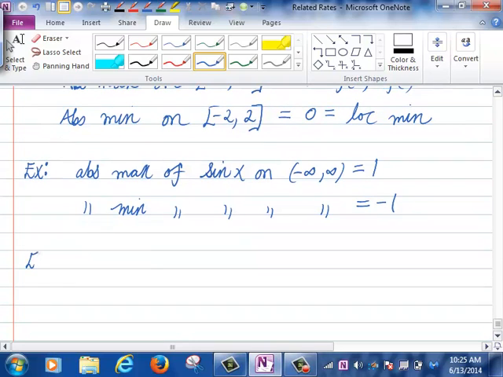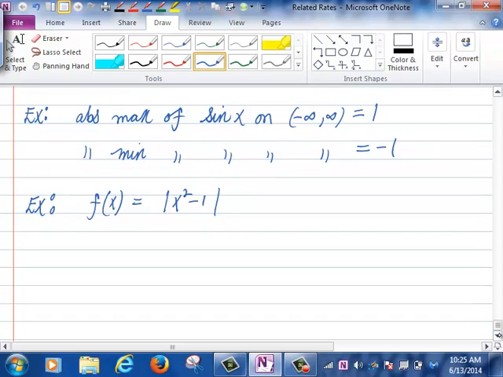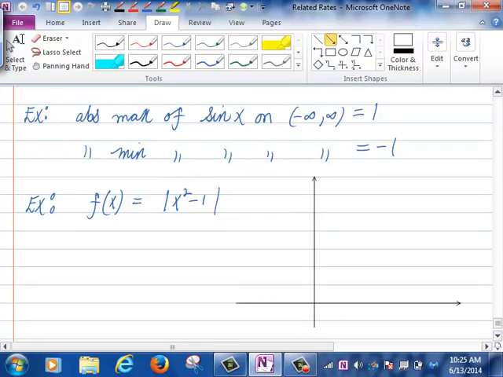Okay, here is another example. If I have the function f of x, which is the absolute value of x squared minus 1, then how many of you remember the graph of this guy? We talked about the graph of this guy before, I think. What's the graph of this guy? Well, you basically draw the graph of the parabola without the absolute value, right? If I don't have the absolute value, it's the graph of x squared minus 1, which is just a parabola, right?